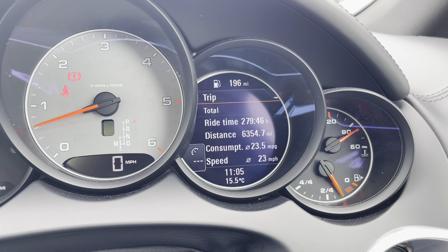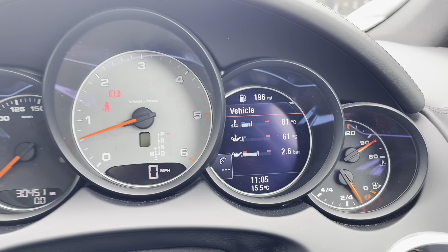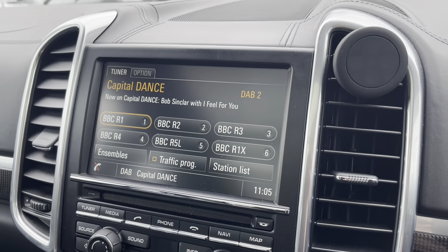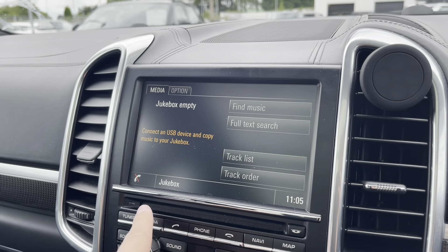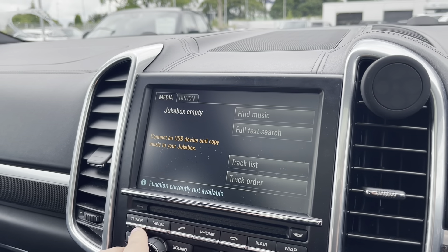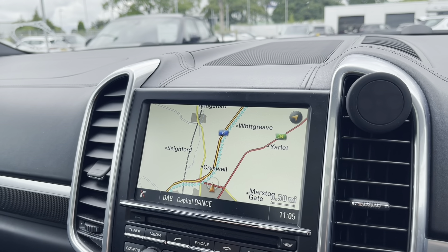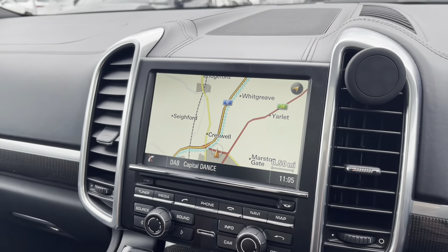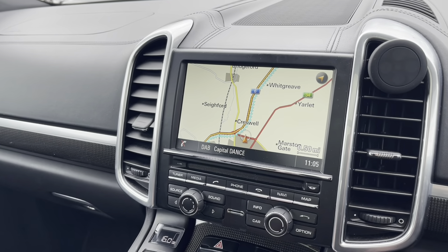You can also change what you see in your information panel, whether that's the media you are listening to, your Bluetooth connectivity, or perhaps even the navigation system. Moving over to the entertainment display, you can see you have DAB radio with all sorts of genres of music. You also have external multimedia via CD player or USB port, as well as Bluetooth connectivity to answer those important calls whilst on the go.